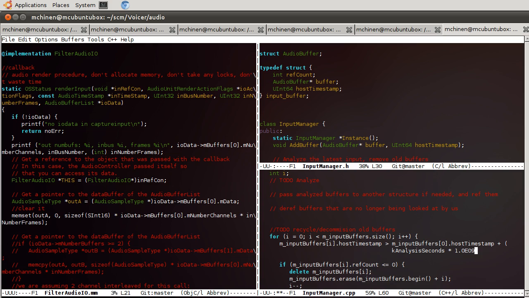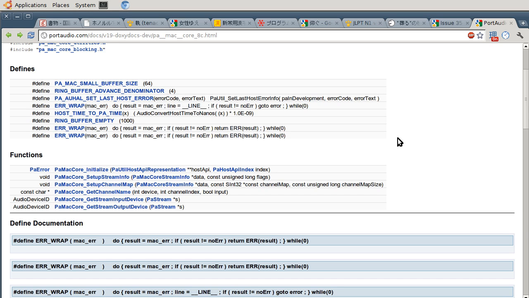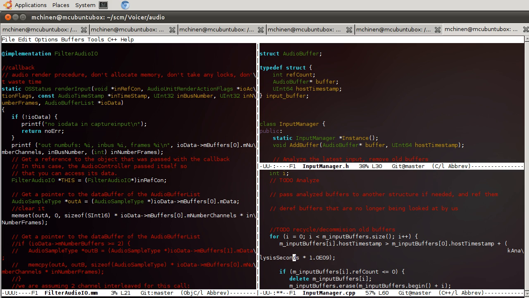That's right. Because this is in the... No, this is not in nanoseconds. Looks like we will need to do the conversion using, what was it called? The conversion uses audio convert host time to nanos.